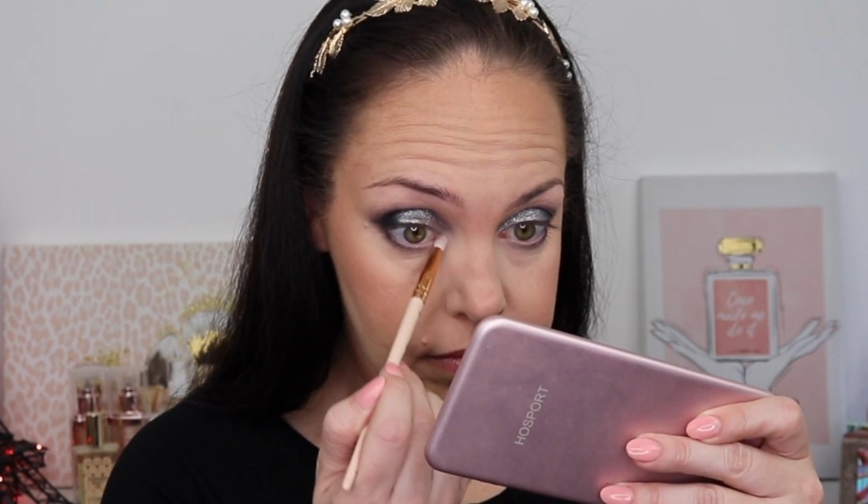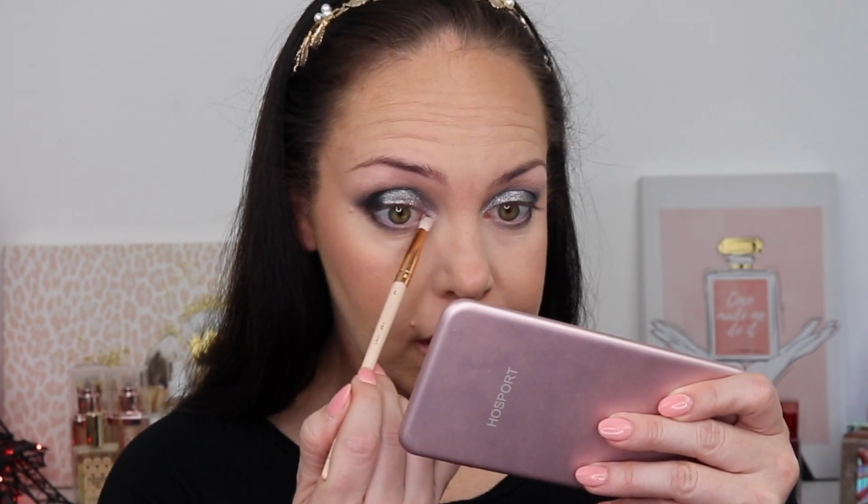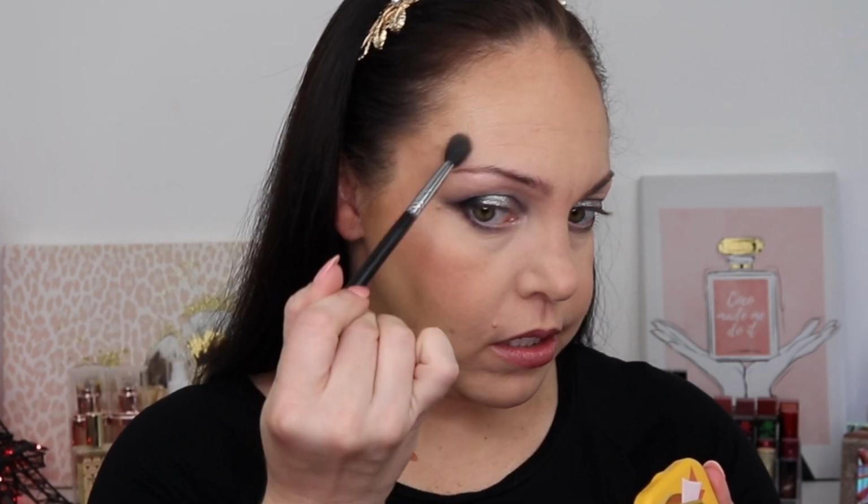All right, so dipping into Star Surfer. Ooh, it's kind of got like a pink hue to it. It is icy though. I do like that. Now a little on the highlighting brush, just on the brow bone. Now I am switching over to Ray Rider, which is more that champagne shade for the cheek. I do like that it's buildable. So if you're not into that super heavy, shiny look, you can build it up.